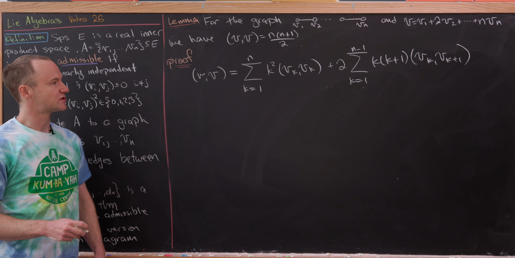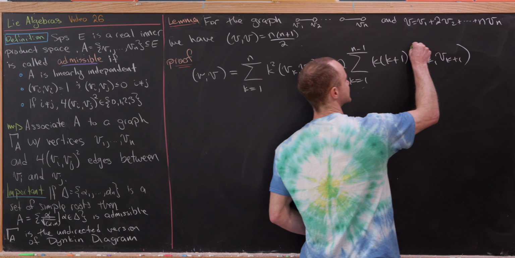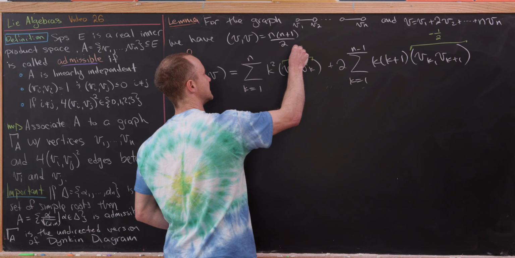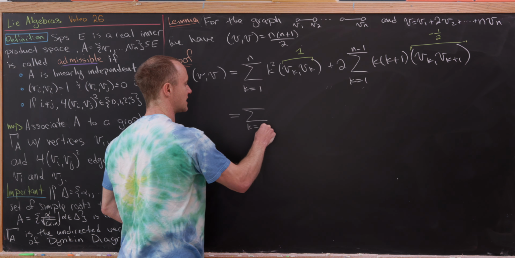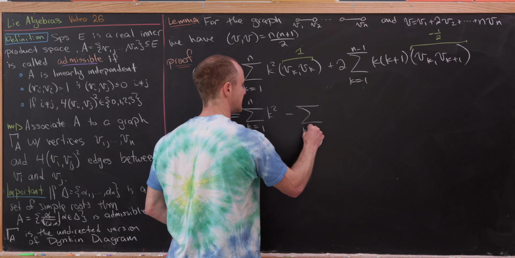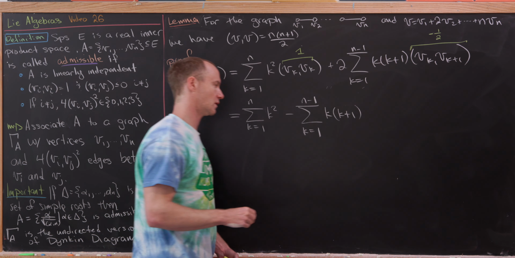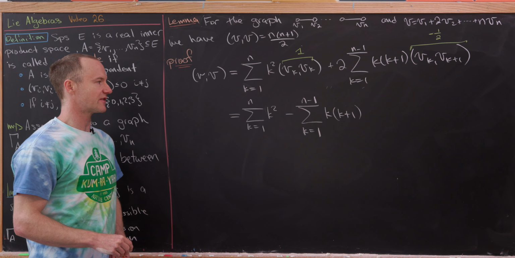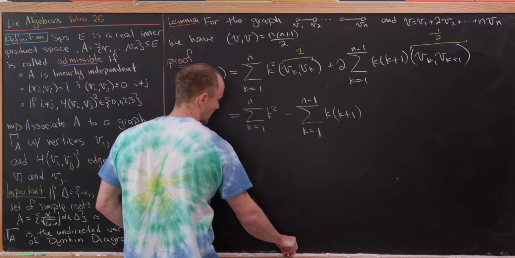Okay, great. So now let's observe that because we've got a single edge between all of the vertices, we know what this number is, and this number is minus 1/2. And then we know that all of these have an inner product of 1. So in the end, that's going to give us the sum as k goes from 1 to n of k squared, and then minus the sum as k goes from 1 to n minus 1 of k times k plus 1. Now, let's observe that we can't really push these together immediately because they don't have the same starting and ending point, but we can fix that real quick.